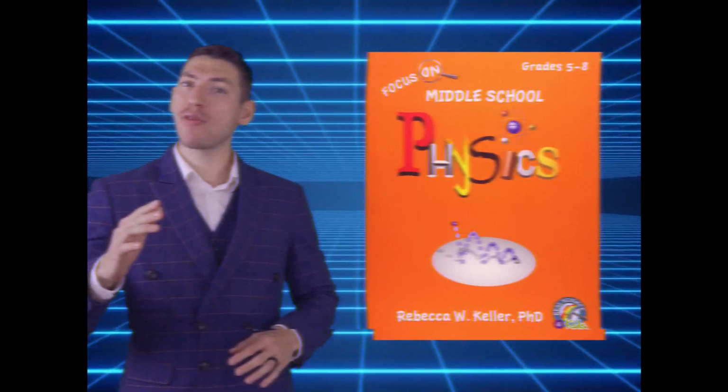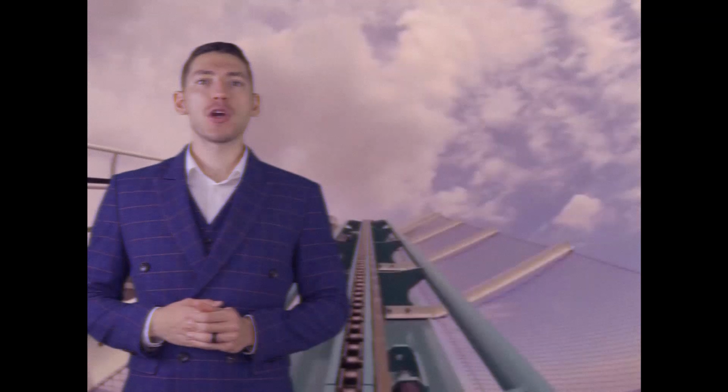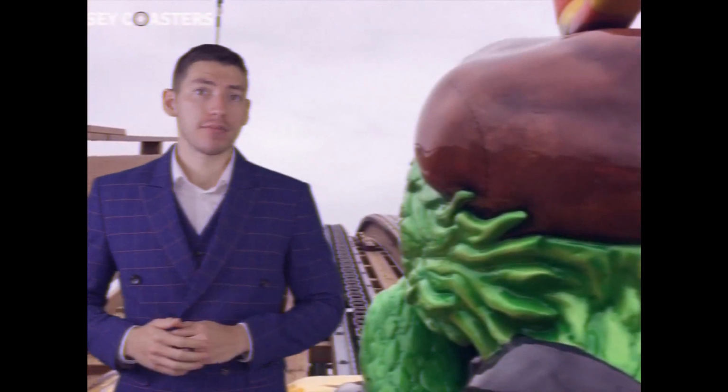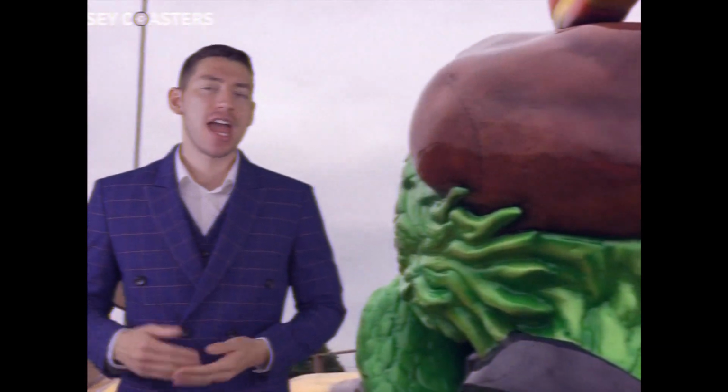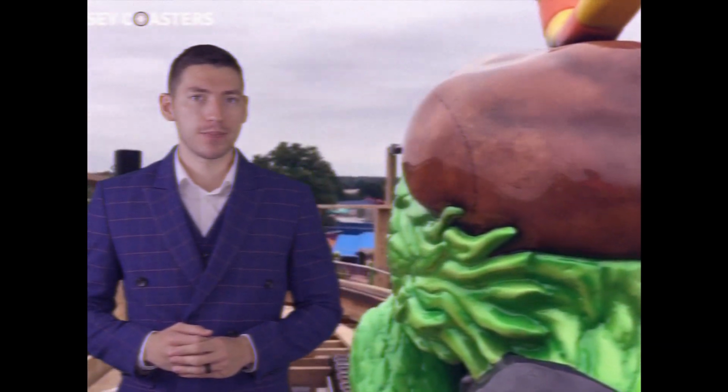As a train climbs a lift hill, its elevation increases, and because of middle school, we know that gravity is simultaneously pushing the train back towards the ground. This means that as the train gets higher and higher, its potential energy increases. A train at the top of Fury 325 certainly has a lot of potential energy, while a train at the top of Oscar's Wacky Taxi, although it certainly still has potential energy, is much closer to the ground and therefore has considerably less. But don't worry, you'll get him next time, Oscar.